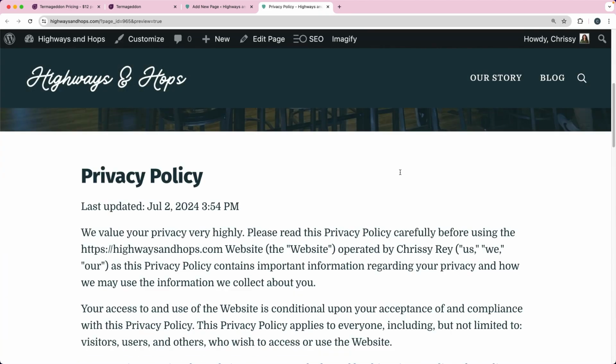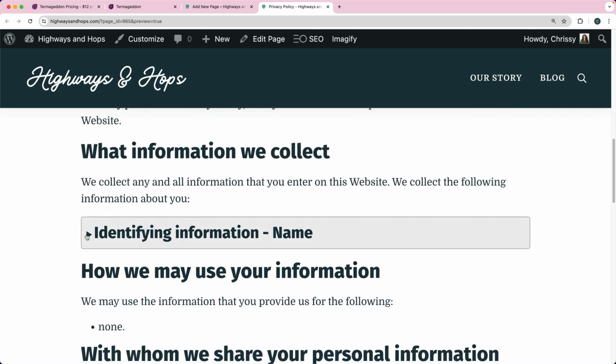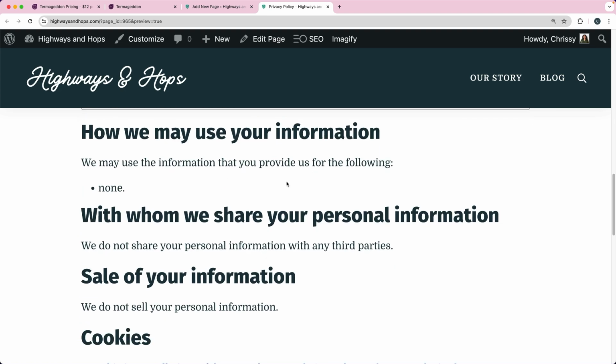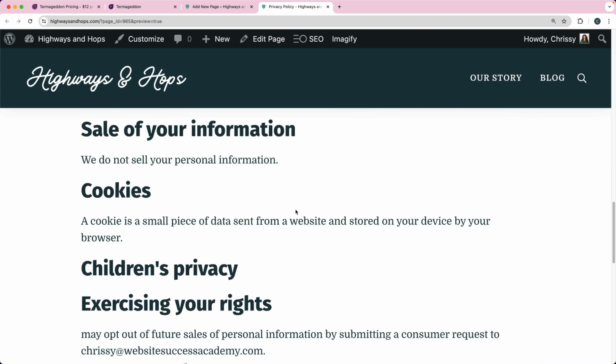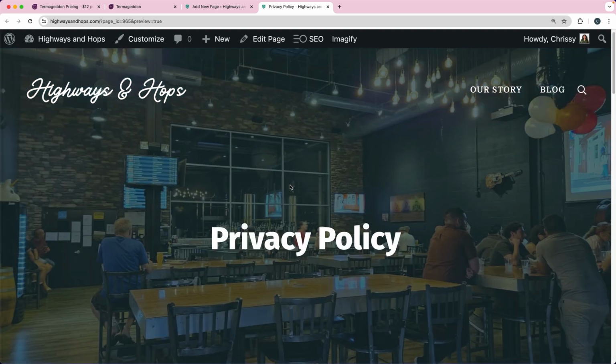And here's my privacy policy. So it's going to give me sort of the default privacy policy. It doesn't have all of the stuff about what I'm doing with the information that I collect, but you can see that it gives me all of these sections here. It's not as filled out as it should be because I didn't fill out all of the answers to all of the questions. So I need to go back and do that. So that's my privacy policy.